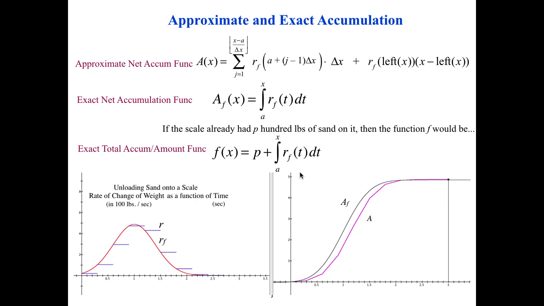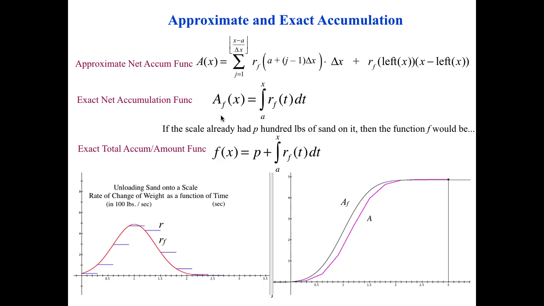So if you are looking for not just the new accumulation, but the total overall amount of something, whether it's total distance from school or total number of people in a room, as opposed to just how many more people or how many more miles were driven, we have to have some sort of starting amount. That's what this p, or whatever sort of y initial, is: some original value of the dependent variable of a is also the dependent value of f. Some original value for that at whenever we started measuring accumulation, which in this case was time 0, based on the problem we were working on before.